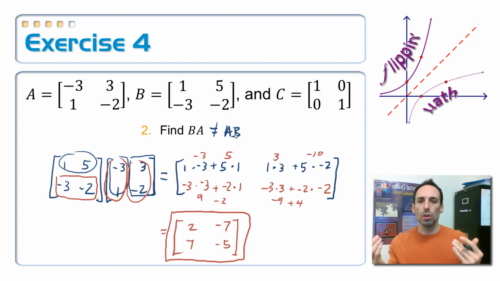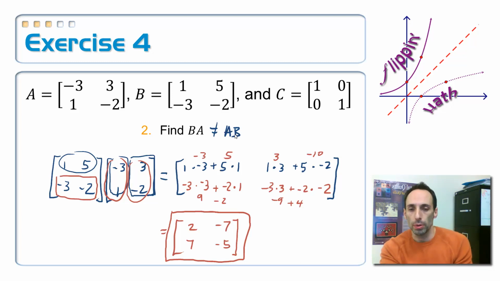Do you remember what that's called when you multiply two numbers? If you're going to multiply 3 times 7, that's the same thing as 7 times 3. But with matrix multiplication, it's not true. That's called commutative property. Okay, so for matrix multiplication, there's no such thing as commutative property. You switch the order, you get a different answer.